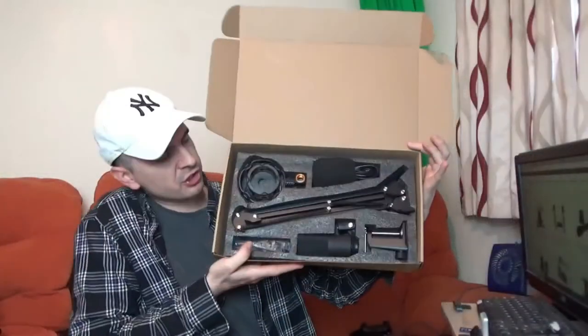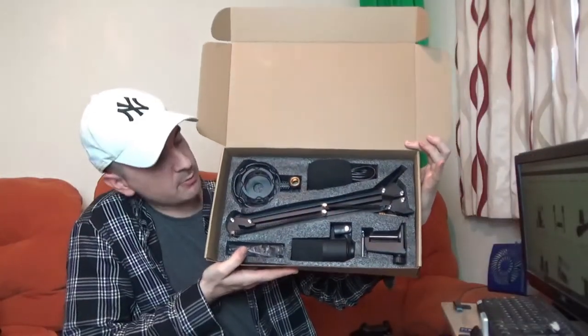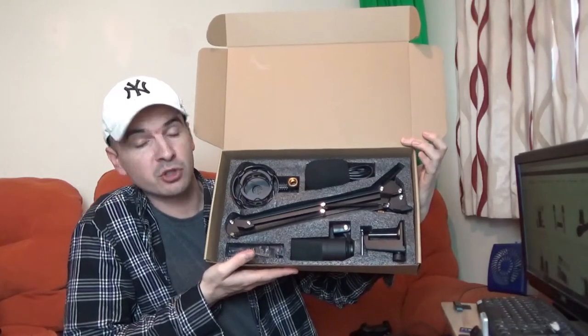Okay, first inspection — really impressed. So many attachments, a lot more than I expected. And the size of the microphone was also bigger than I expected. Should be really really good. Now when I'm doing long plays or streams, I don't have a lot of space here. But it does come with an attachment which can be very handy, because you can attach it to the side of the table. And if I'm typing, it's not going to be in my way where normally it would be. Should be really really good. Let's set it up.